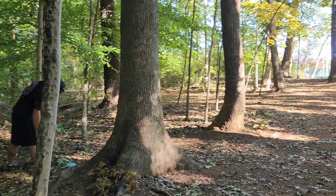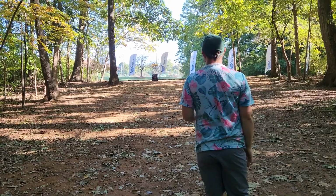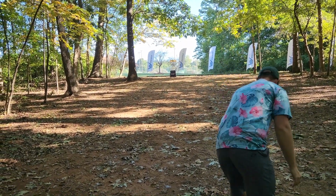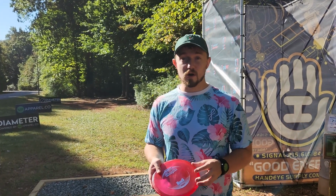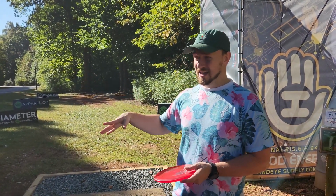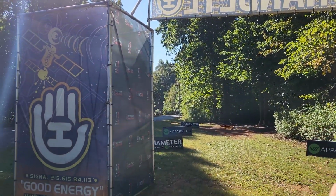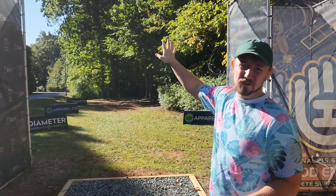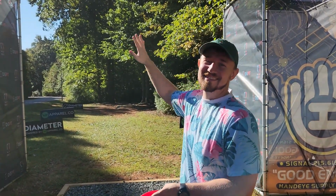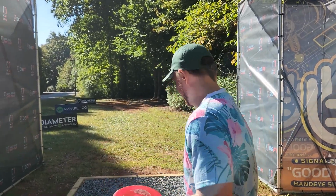Oh no. No, too much sauce. Hole 7 is a 375-foot par 3 downhill through the gap. They got super extra here, Hand-Eye Supply Co. I don't think anyone's gonna hit that, so I don't think it's a huge deal. No one's going over the top. That's just extra. I don't know what that's all about. But we're gonna give it a rip with the Rock 3.